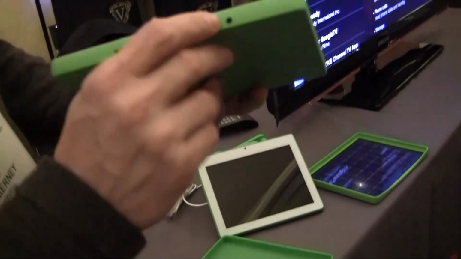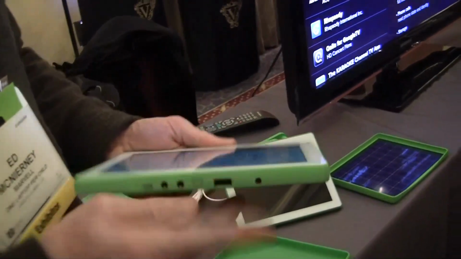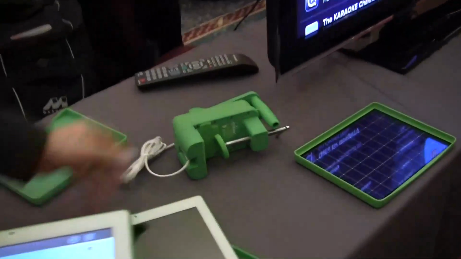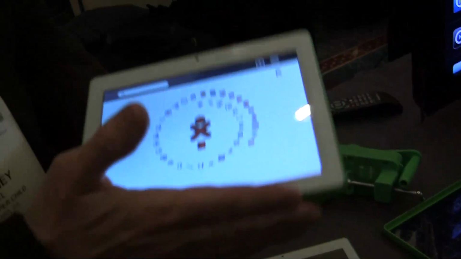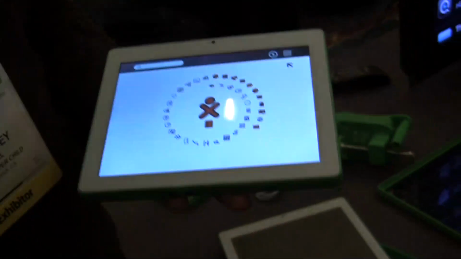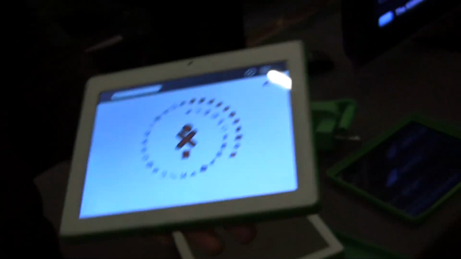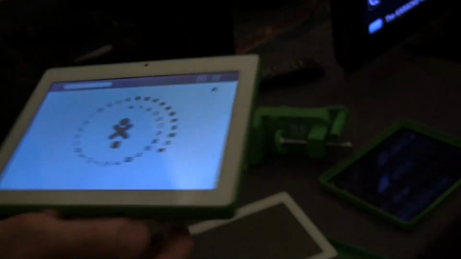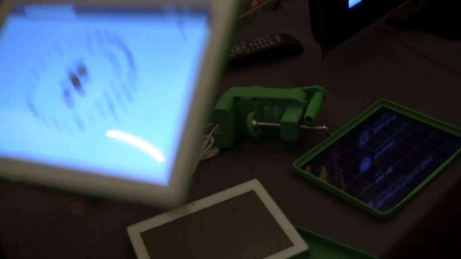So you can plug all kinds of funky power into this, and whether you've got a hand crank, or a solar panel, or any other device, you can charge this rather than having a 12-volt dedicated charger that you have to get from the manufacturer. So you can make electricity, we can use it.